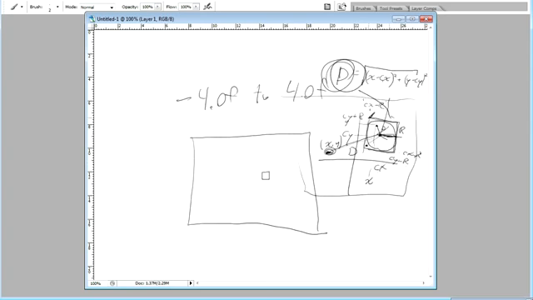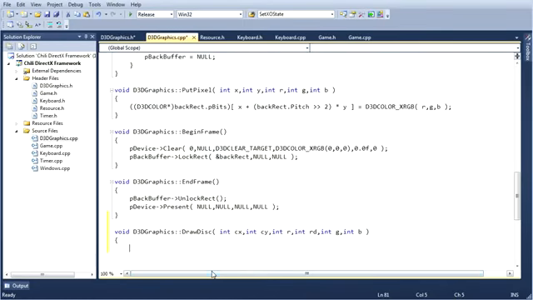So we just loop from here to here, and we check the distance for every pixel in this box. And if that distance is less than our radius, we color it in. And then we get a disk. And that is how easy it can be. Okay, so let's translate that into code.